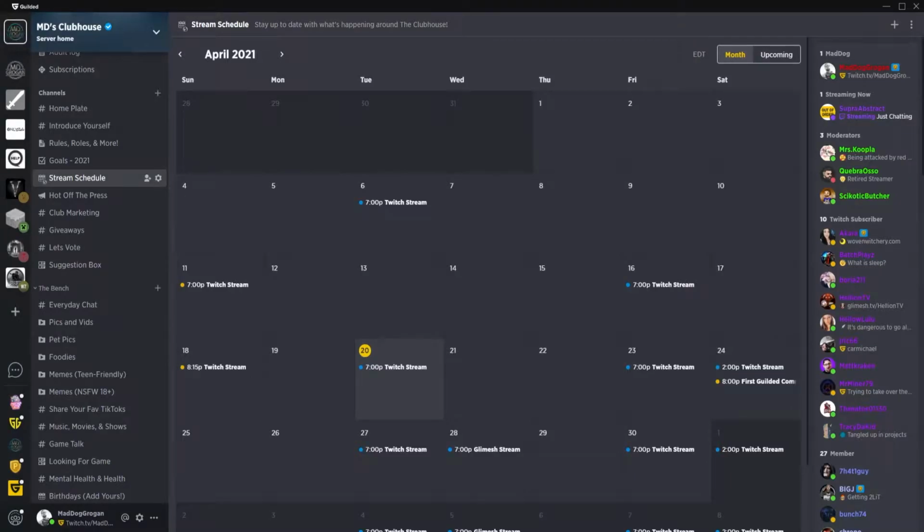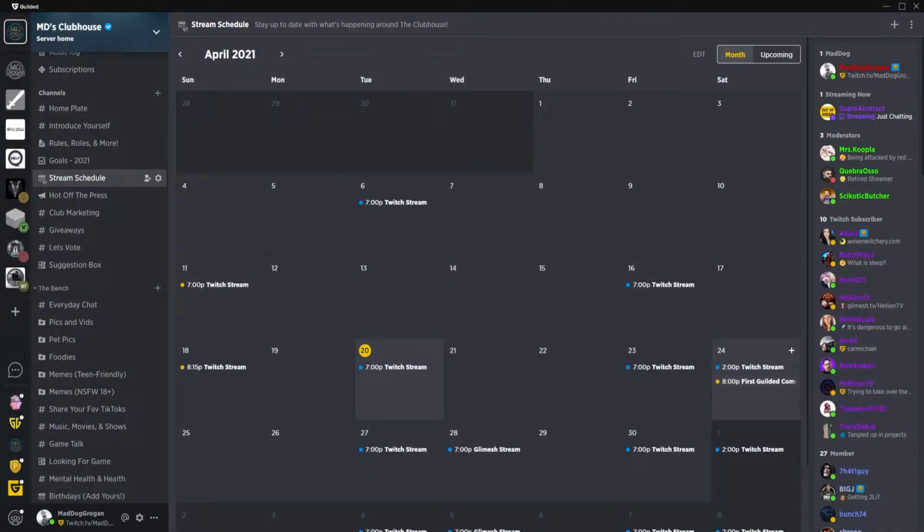All right, guys, so we're going to go ahead and jump right into these calendars and show you all of the amazing features that you get by using Gilded.gg. As we come in, you can see here that I have my calendar for the month of April. What I can do is then go in and add events to any of the days that I would like. So, for instance, we have our first Gilded Community Night coming up. And I'm able to put that on the calendar.